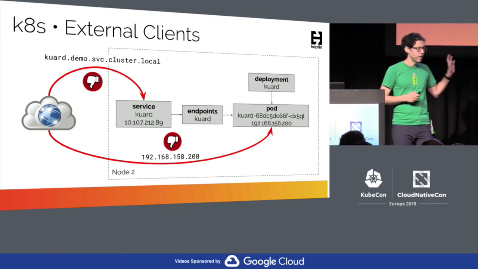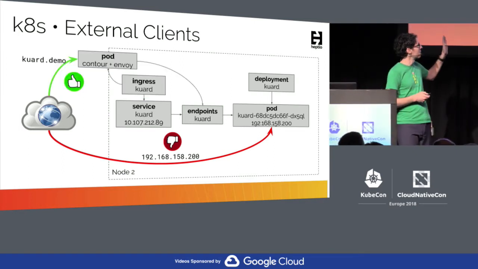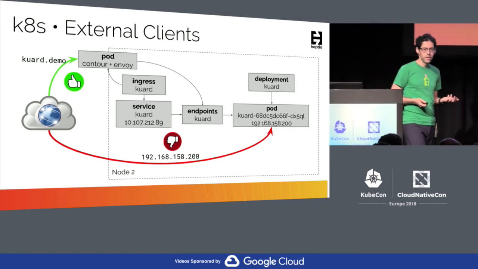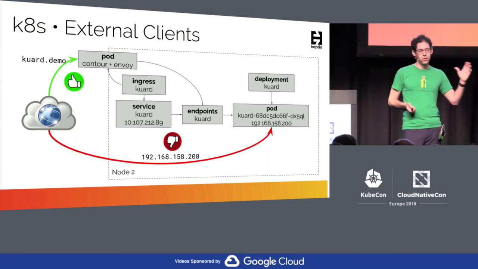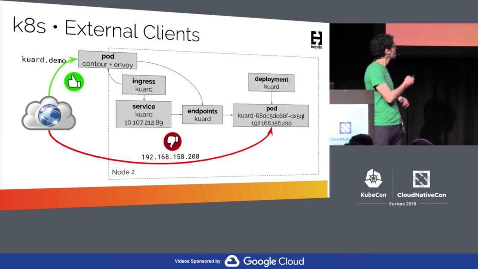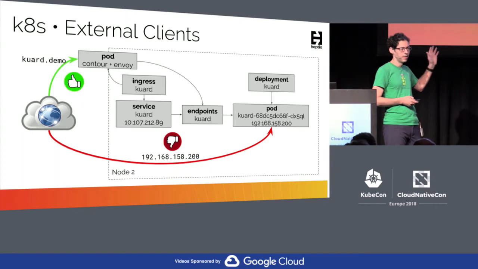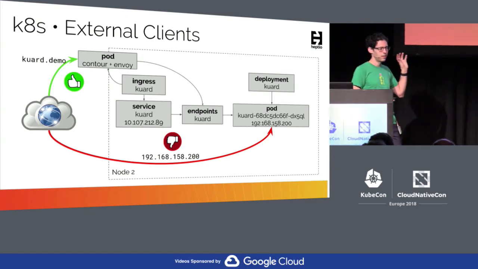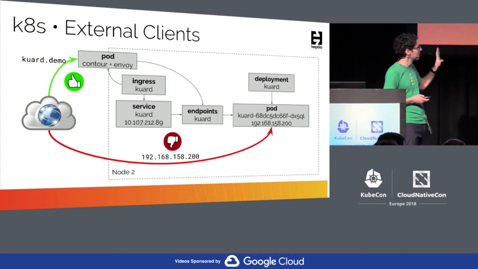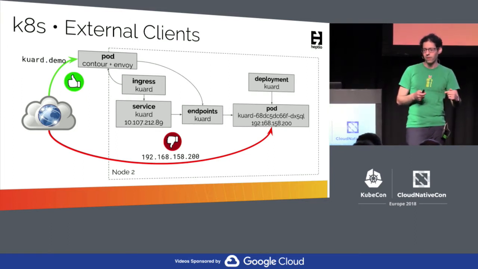If I have just a single cluster and one way into it, here's a solution: we can put an ingress controller such as Envoy, or Contour to control Envoy, expose that on the host network of the node it's running on, and make sure that from the firewall we can get into that node. I'm going to use the Kubernetes Up and Running demo application and a made-up .demo domain name. We use a different DNS name and make sure all the routing is connected so we can get in this way — and this will allow us to come from outside the cluster into the cluster, and it'll allow us to swap out the clusters as well.